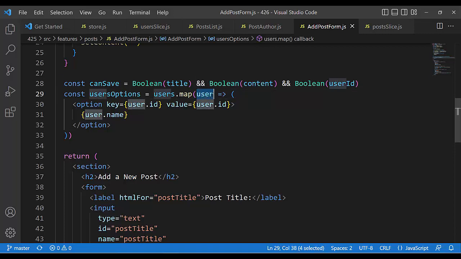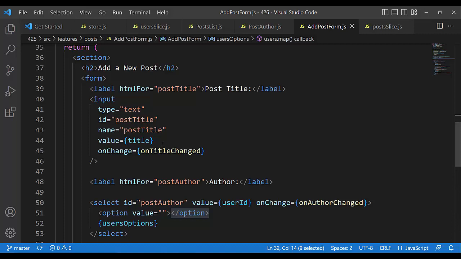The parameter of the arrow function is user, and in the body we have option key, user ID would be the key, and value user dot ID. It means 0, 1, 2. User dot name will be visible in the drop down menu. Option is an HTML element inside element select. We will see that down.